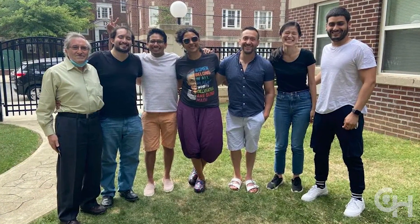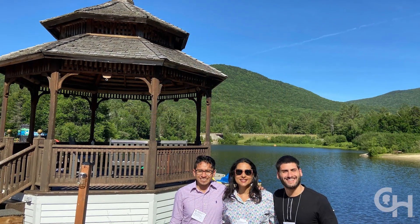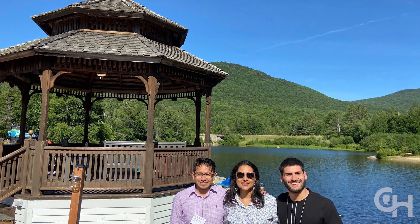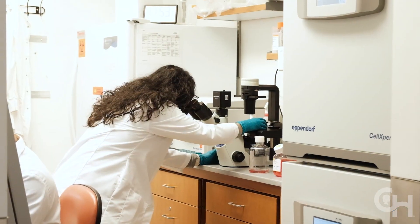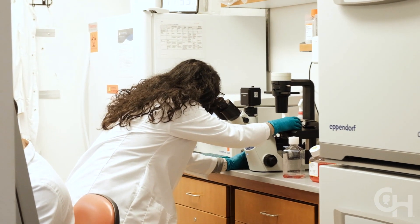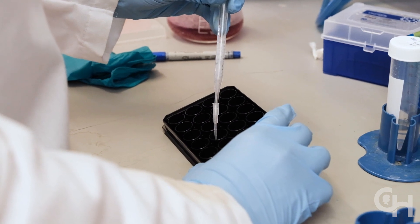The lab is pretty diverse, specifically in the people, their backgrounds, where we all come from. We have really good differences that we often use to work. Our research is also pretty diverse — this lab is very good at focusing on your interests, because since we have a lot of diseases that not a lot of people study, there's a lot of space to be creative and look at certain diseases from different perspectives.